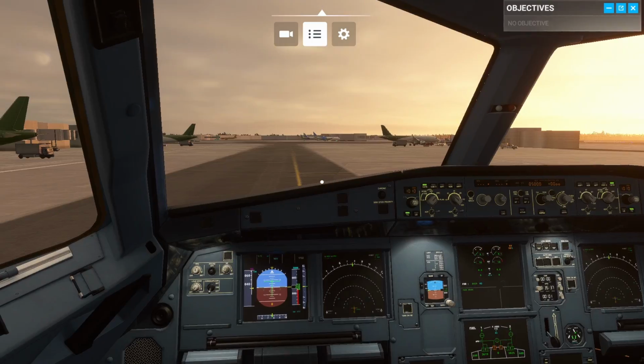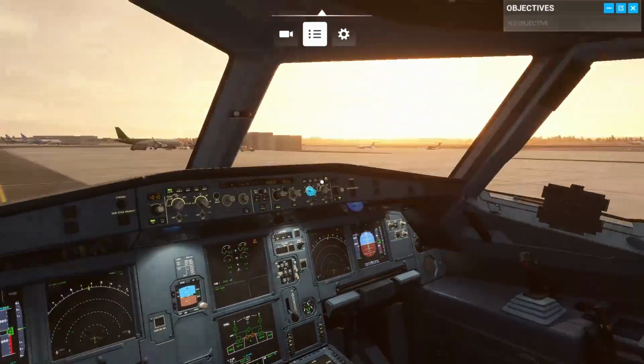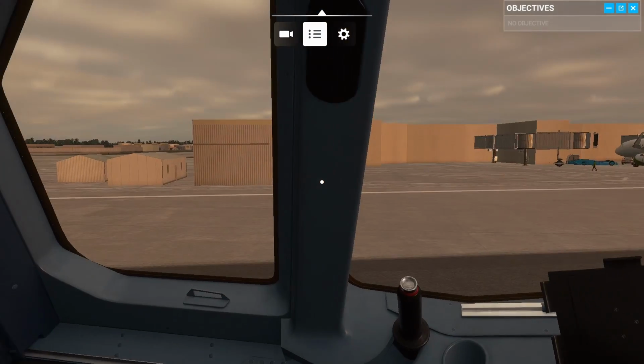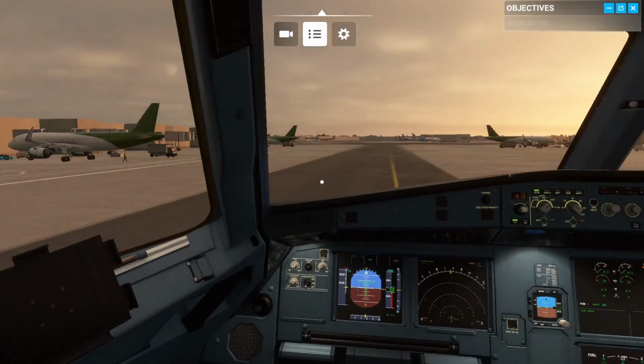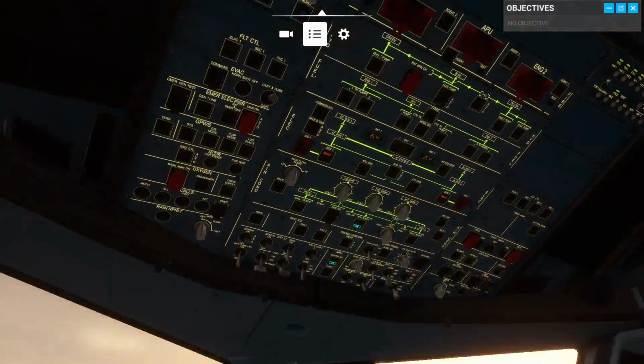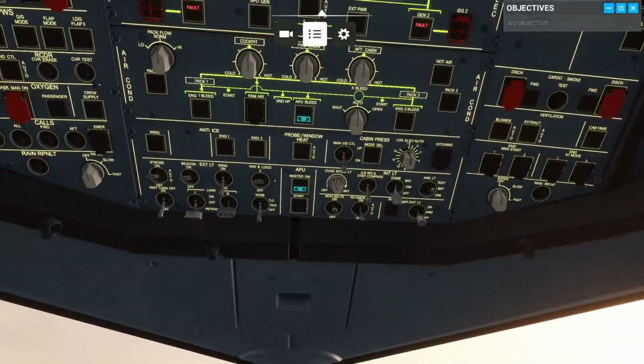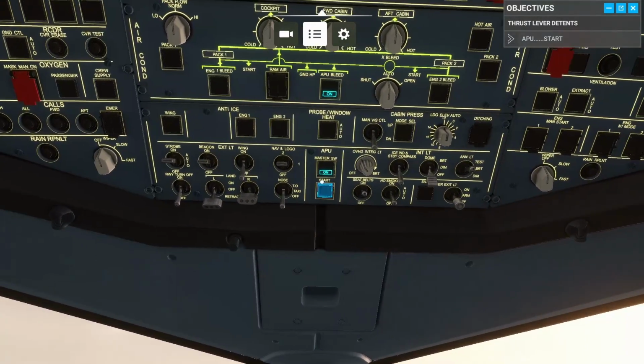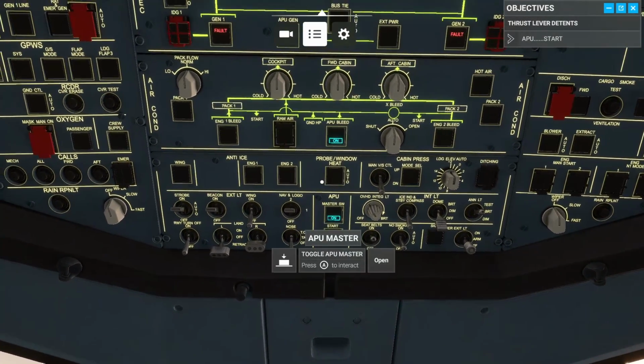Alright. We're in the A320neo and have just finished our pushback here at London Gatwick, bound for Barcelona. Make sure that the APU is running, and we'll talk about jet engines. APU is on, and we don't need to start it because, wait, it's on but it hasn't started. Alright, let's start it then.